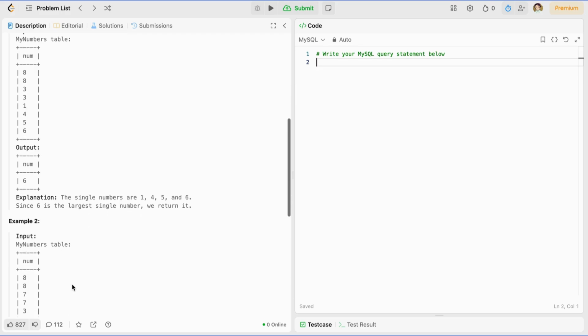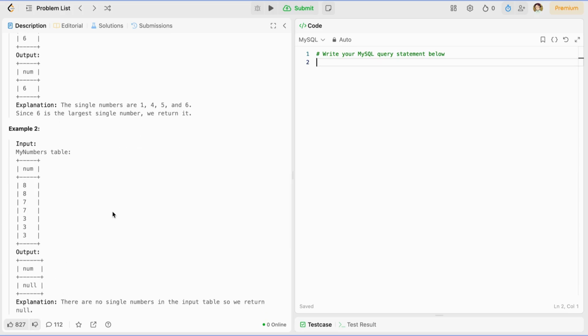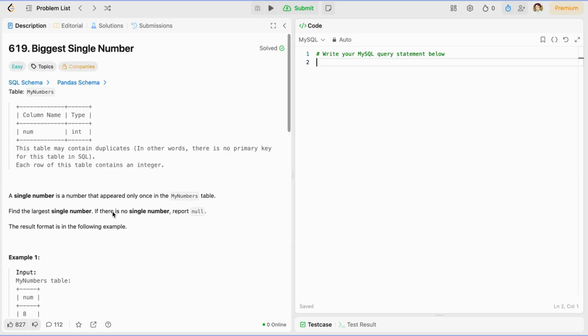Let us go through example 2. Here 8 is repeated twice, 7 is repeated twice, 3 is repeated thrice. So no number is appearing only once. In this case, you are going to return null. So how we can solve this question is, we can group by the numbers.